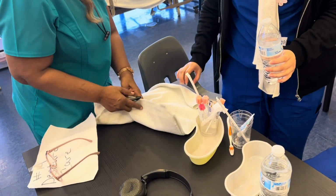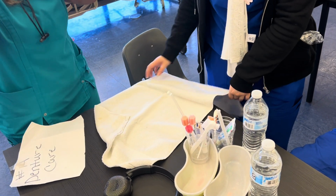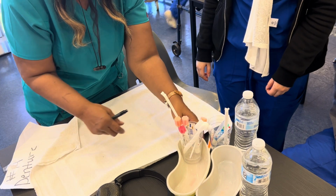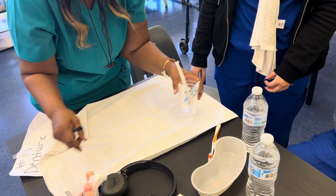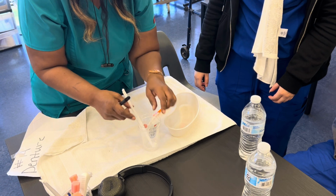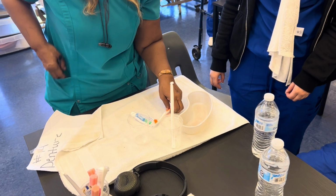Because normally you would be doing it on the bedside table. So you set up your bedside table. Let's do it like this. And you doing dentures or teeth? Which one y'all doing? Teeth right now. Teeth care. So you set it up. All right. One to let him sip and swish, and one to rinse.